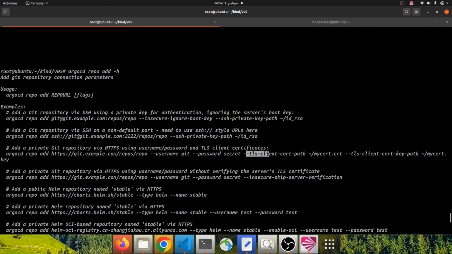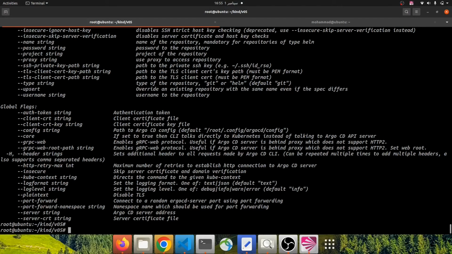If you have TLS, you can add your TLS path. And if you are using SSH private repo, you can use this example and private key path. Very good. These are the alternative ways that you can use.